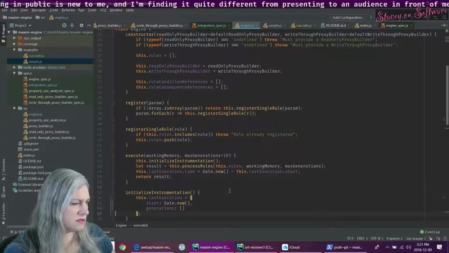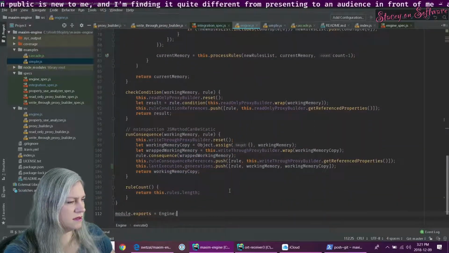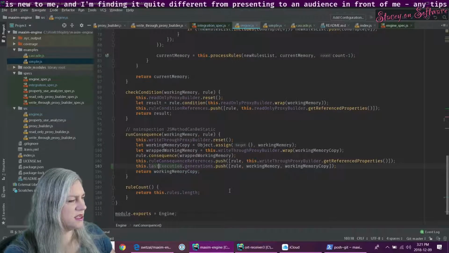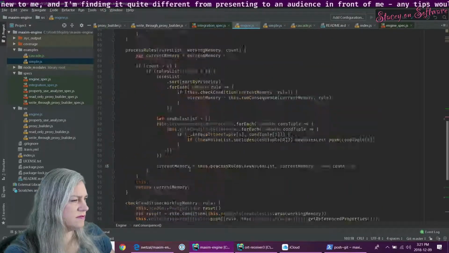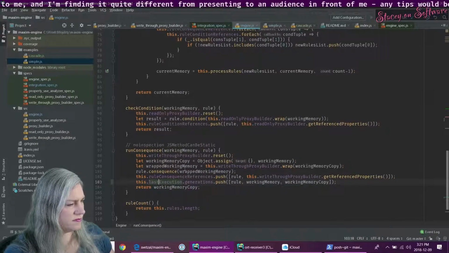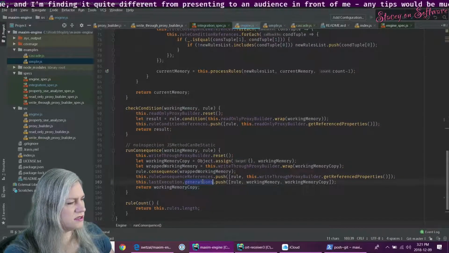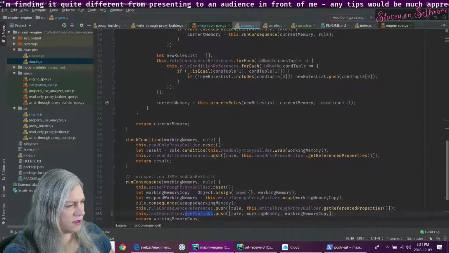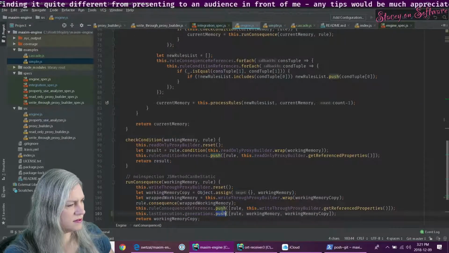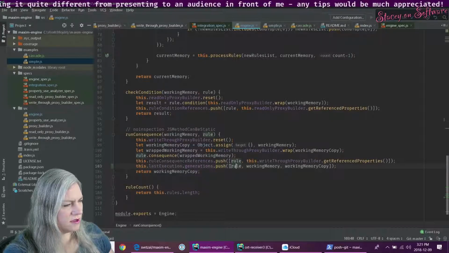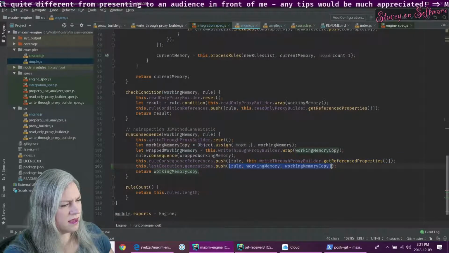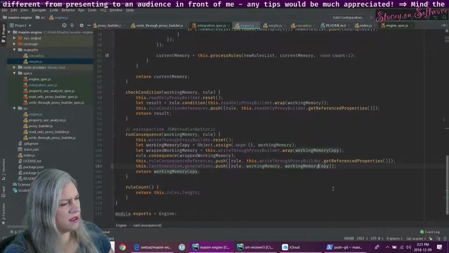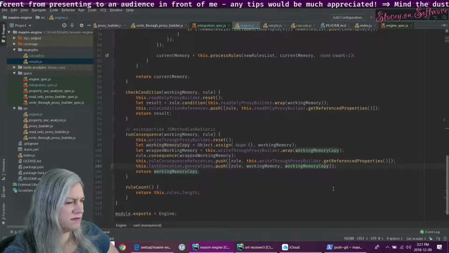While it executes, on this last execution, in generations, it pushes an array with the rule, the working memory, and the result.